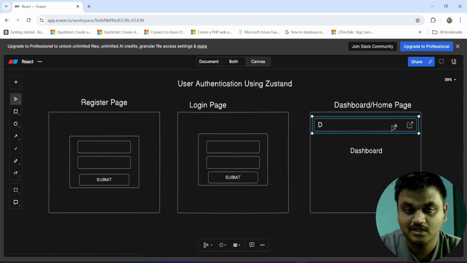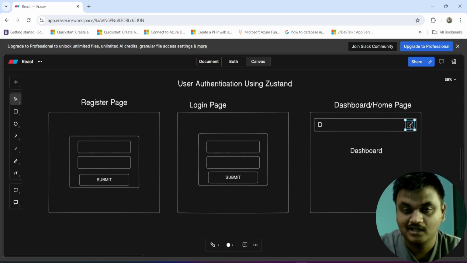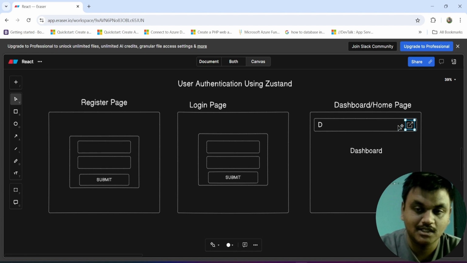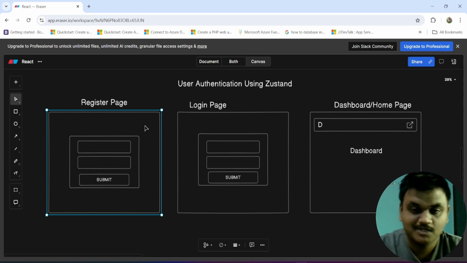You can view the username and the user information. The last one is a logout button. If you click on it, we are going to redirect directly to the login page or the registration page. We can customize that.